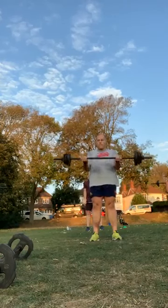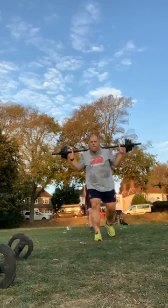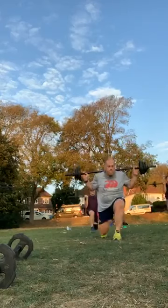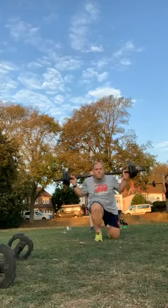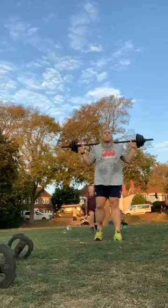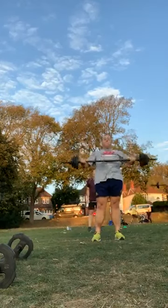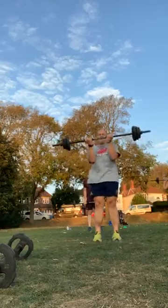Good, lunges, change. So step backwards. Yeah, trying to get that rear knee nice and low to the floor. When we're doing lunges, you're going down and up. Try not to feel it going backwards and forwards. Down and up. Okay, lunge and curl. So reverse lunge, stand up, then curl. Barbell high when you do the lunge.